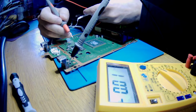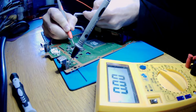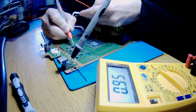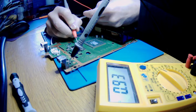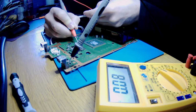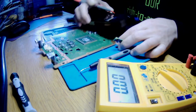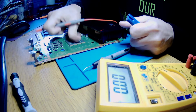Let's check the coil, because automatically the coil shouldn't have the voltage. 0.8, 0.9, it has. It has. Ouch! Okay, now we need to disconnect it. It gets warm.